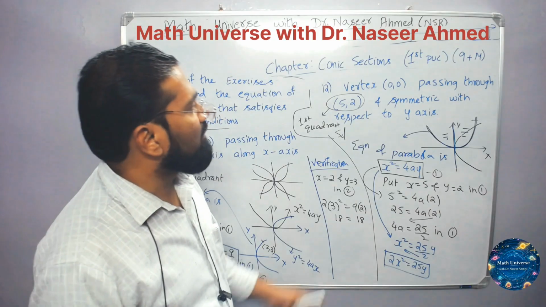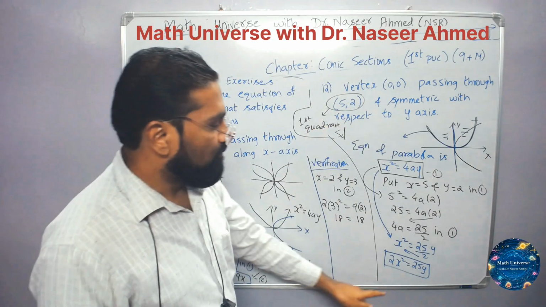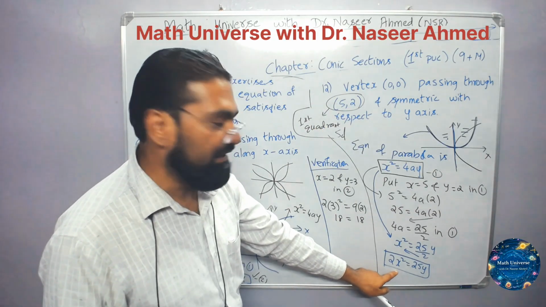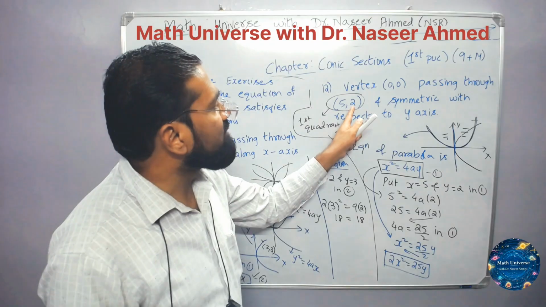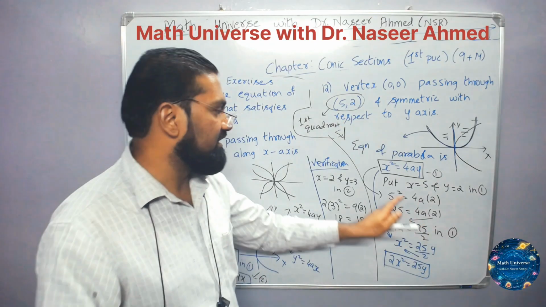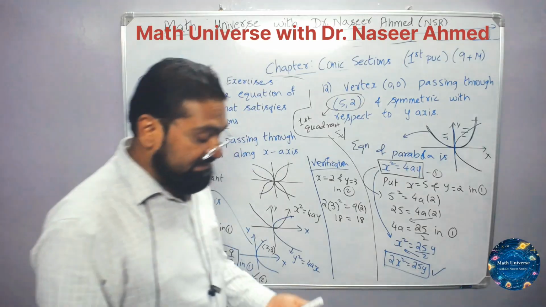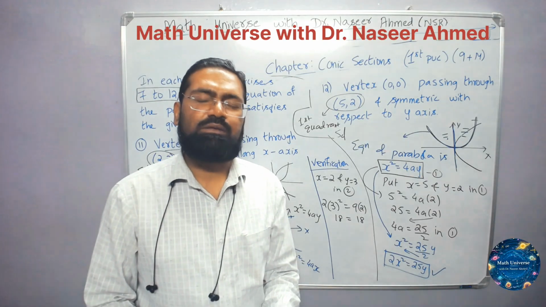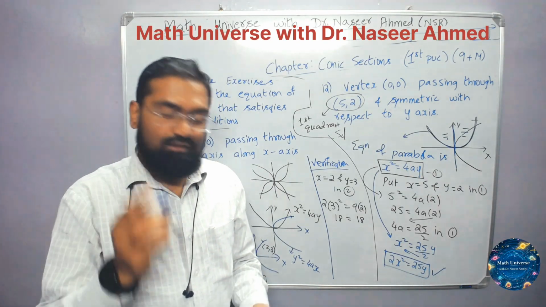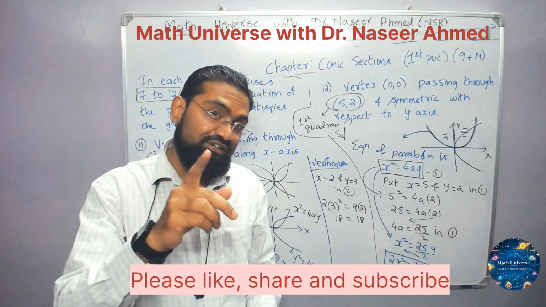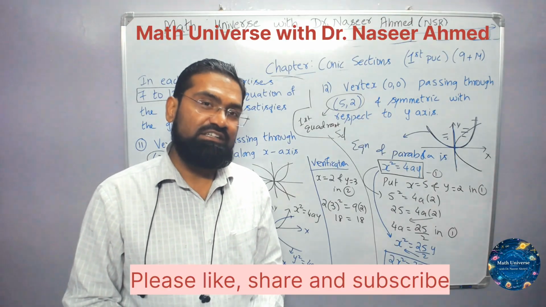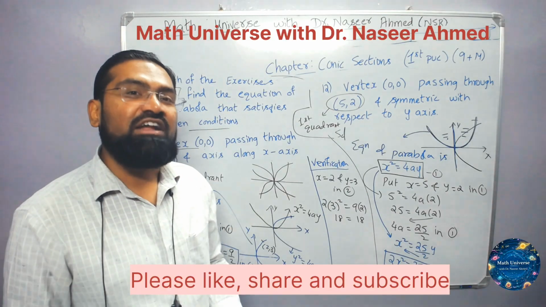Again, verification, as we already did, with 5, 2. Put x is equal to 5, 5 square is 25, and the y value is 2 here, 25 into 2. Yes, it is satisfying. So this is the correct answer. This is what happens when we understand the concept in detail: not only are we getting the answer, we can also cross check the solution ourselves before the teacher is evaluating.